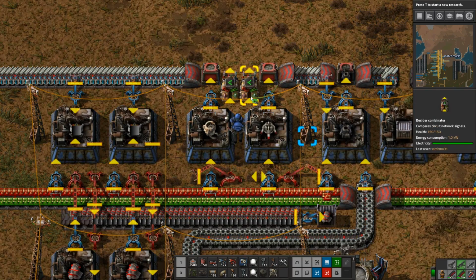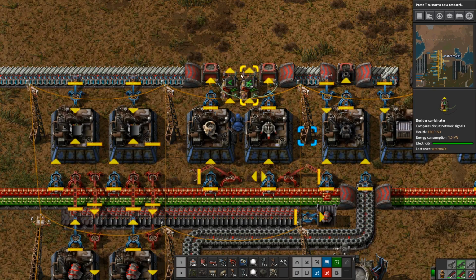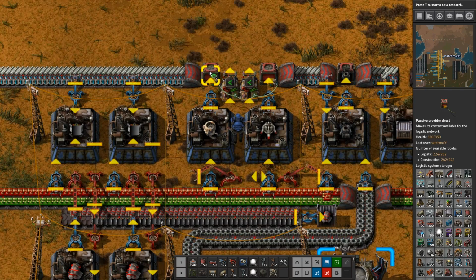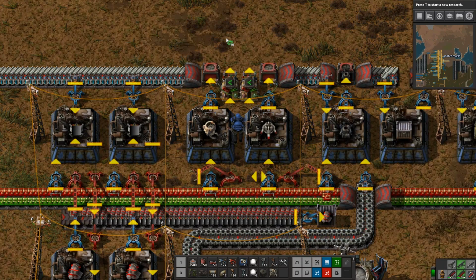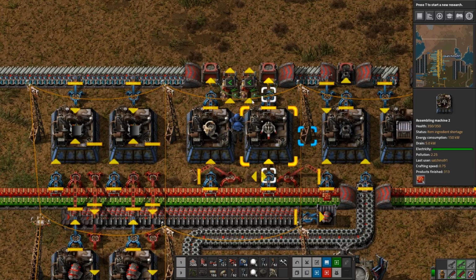I'm going to take a green wire and connect it from the chest to the 2 decider combinators and then back to the other chest. So this network is going to read the contents of these 2 chests. Okay? This is the construction one. This is the logistics one.